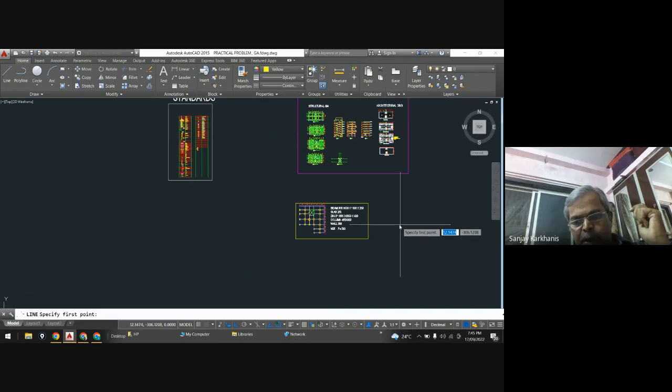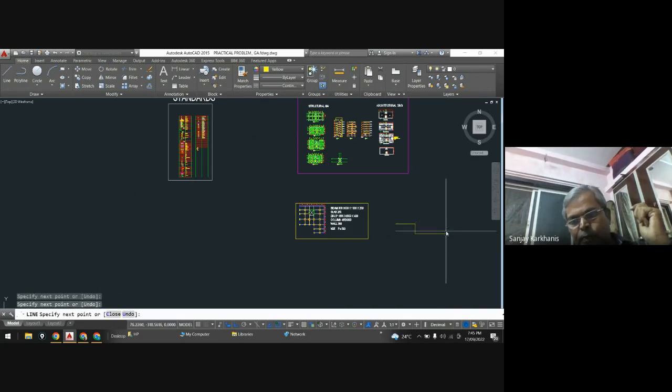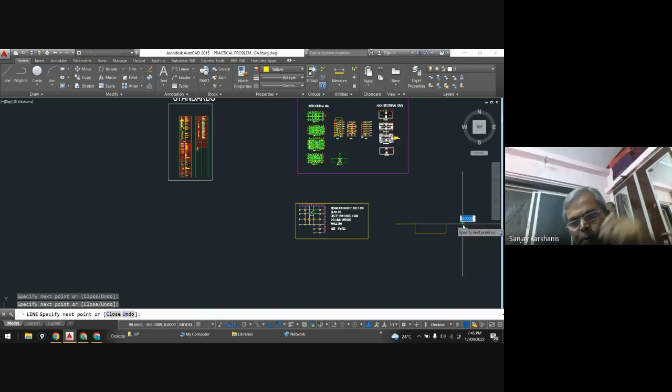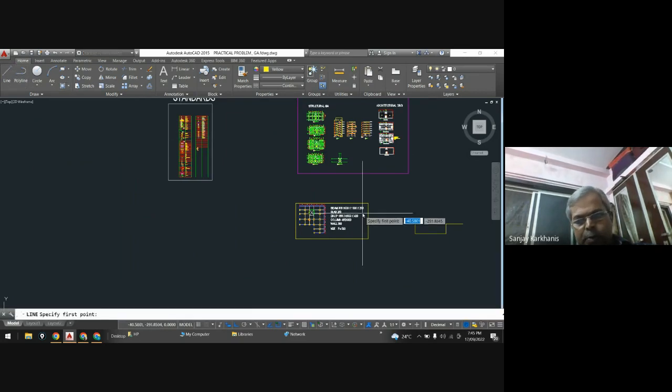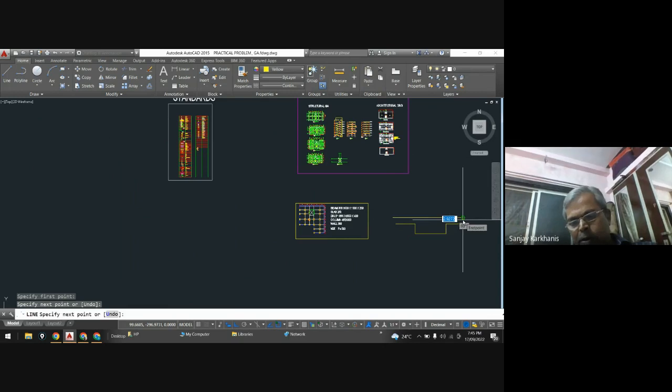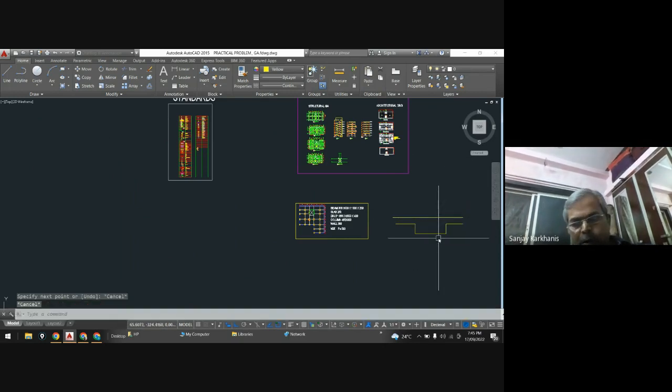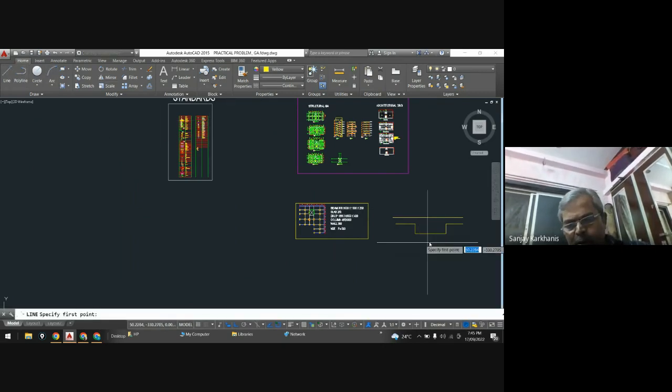Finally you will see a picture something like this, and finally this will have a column something like this.